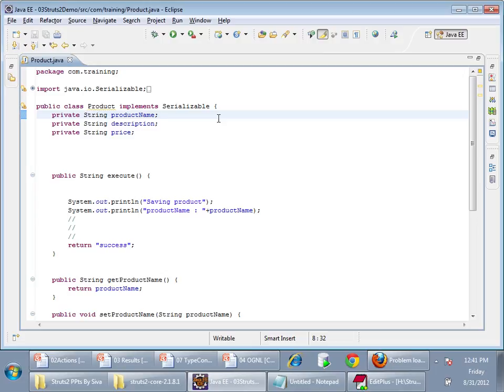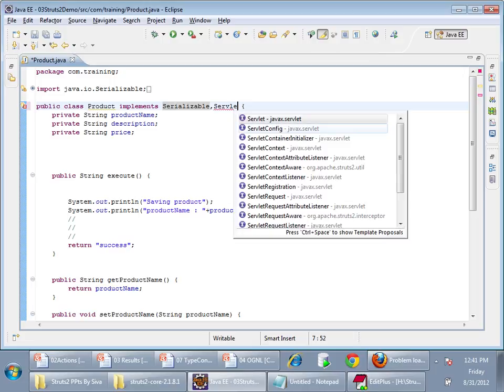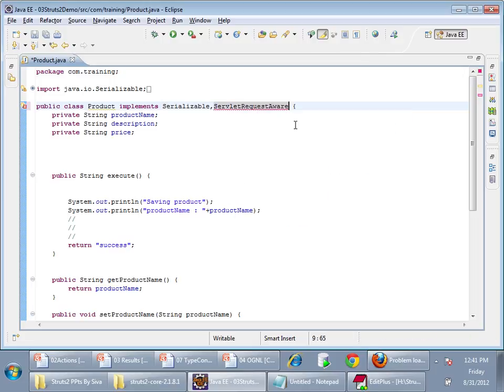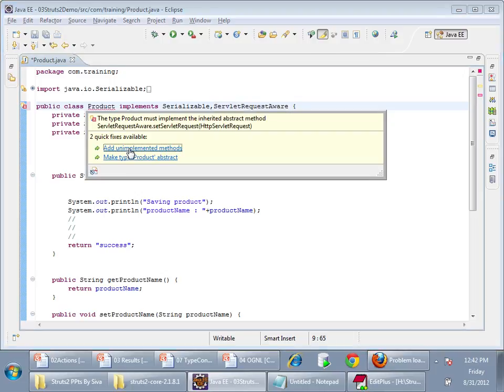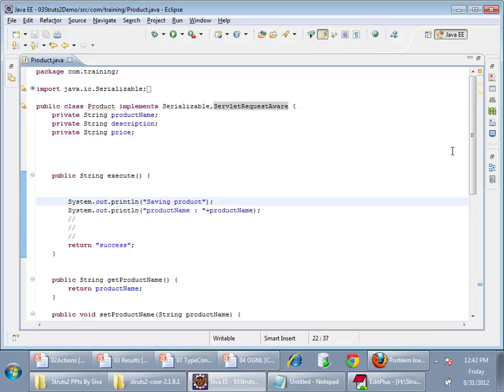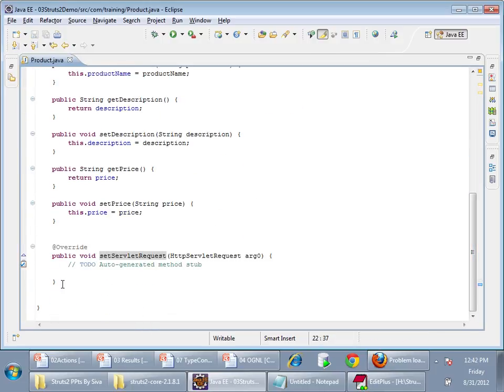You can say your product implements ServletRequestAware. If you implement ServletRequestAware, you have to implement a method called setServletRequest. If your action class is implementing ServletRequestAware, automatically this method will be called by one of the interceptors and the request object will be passed, right?